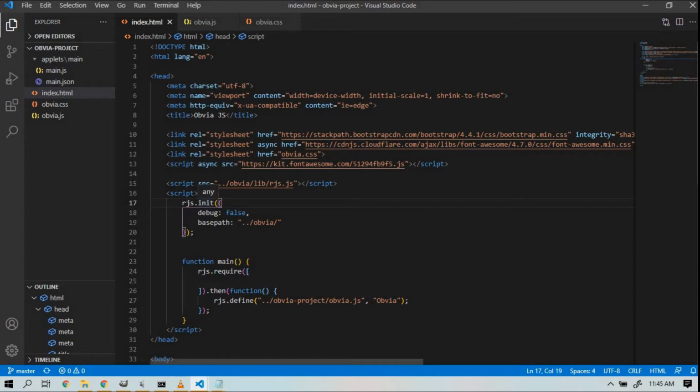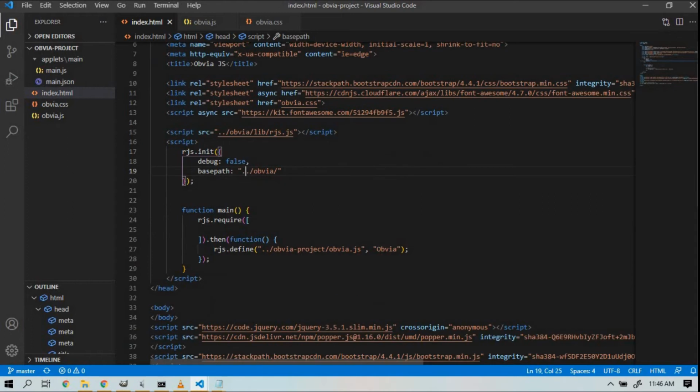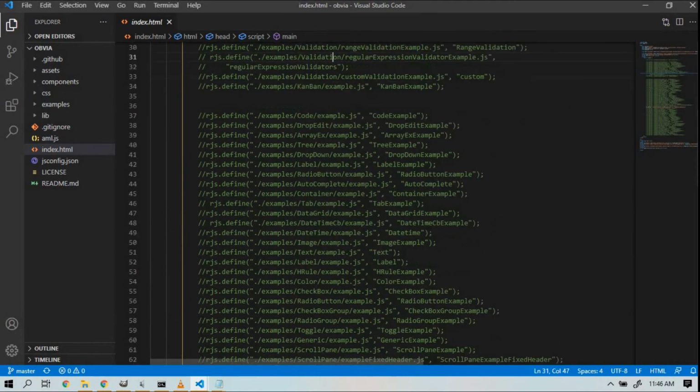Then this will be initialized, and the base path has to be Obvia. So you go back one folder and you connect with the Obvia framework, and then you define Obvia project /obvia.js, similar to what we have done here.